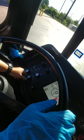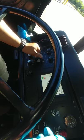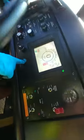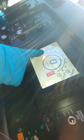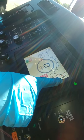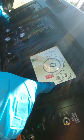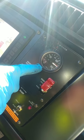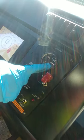Checking my blowers — making sure they work. Turning on the defroster — you can hear it working — then turning it back off. Checking my gauges: fuel is full, DEF or diesel exhaust fluid levels, 12-volt battery gauge indicating above 12, 24-volt gauge indicating above 24 as in proper working condition. Here is my air pressure gauge — checking my primary and secondary gauges, making sure they are both at 120 PSI, no more than 130.